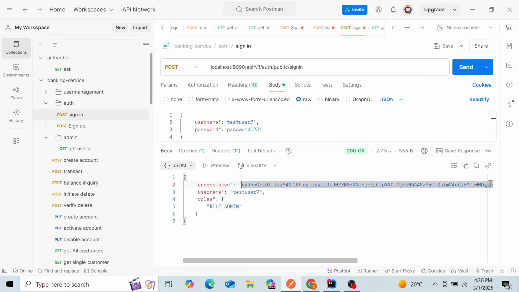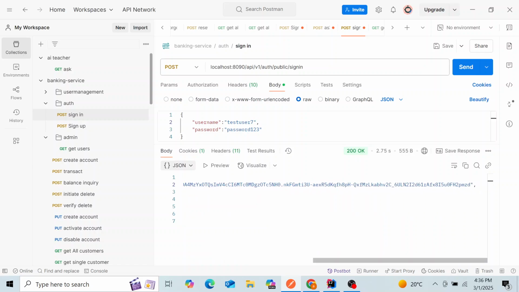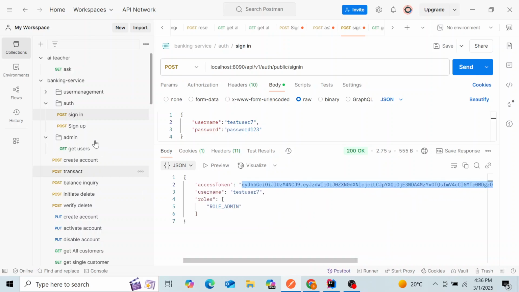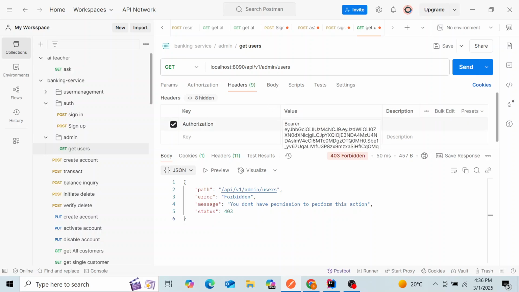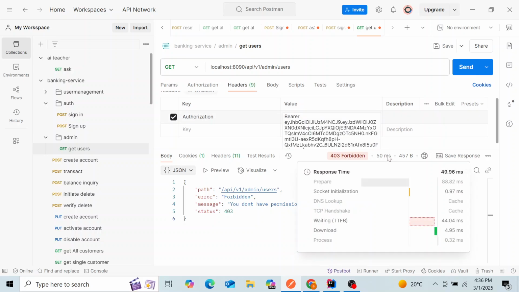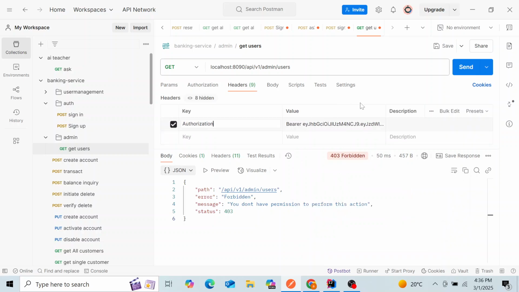This user has got role admin. So I want to use this access token for this user because this is an admin user, to see whether I can be able to access the list of users that we have.